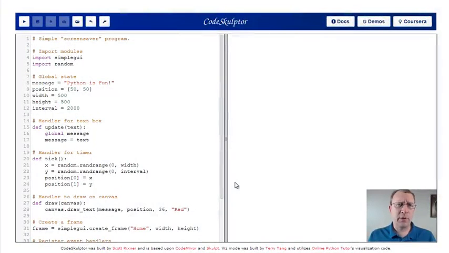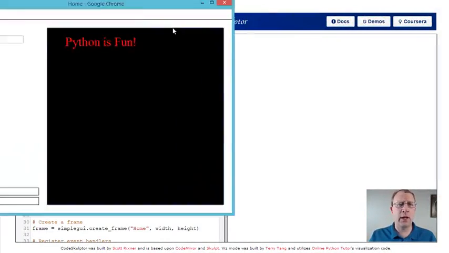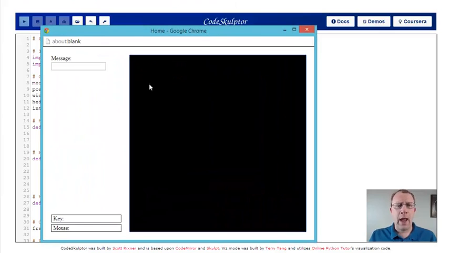So how is this useful for actually debugging your program? I've introduced an error into our program. And, where'd my message go? Seems to have disappeared. Well, what's going on here? Oh, there it is. Oh, where is it now? Oh, there it is. My message seems to be coming and going. Sometimes it's on the screen, sometimes it isn't. What's the problem here? All right, well, let's get in Viz mode and see if we can figure this out.